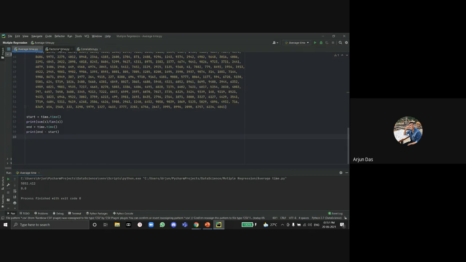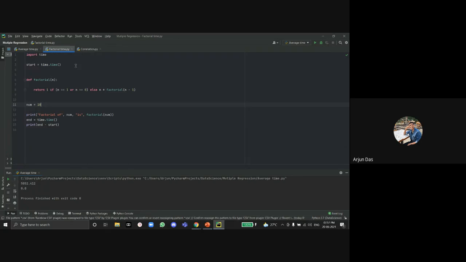The next one is going to be factorial. And as I said, this is looking like half code, but trust me, it is not. It is the entire code you need to find the factorial. So here also I've done that same thing. I have imported time library, and then I have started the time, and then I've defined a factorial function. It's a recursive function, and then I've just taken number as 10 to begin with, and after it prints, I'm ending the time. So let's check what happens.